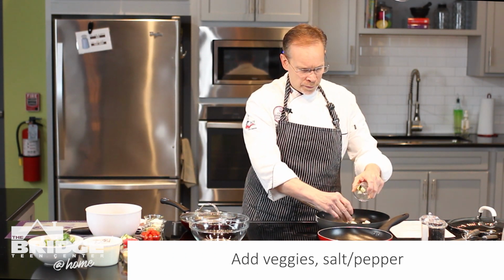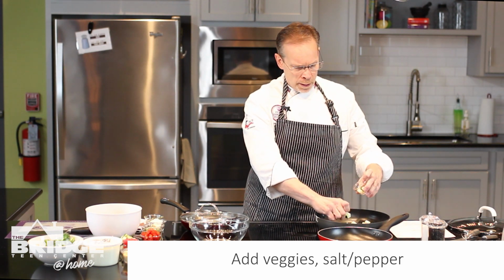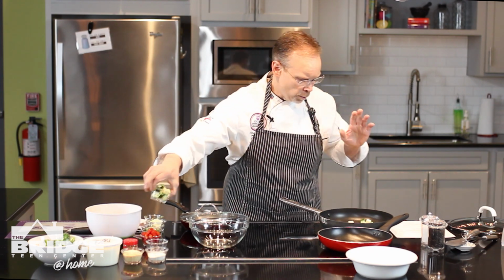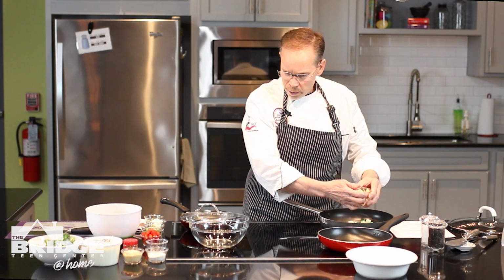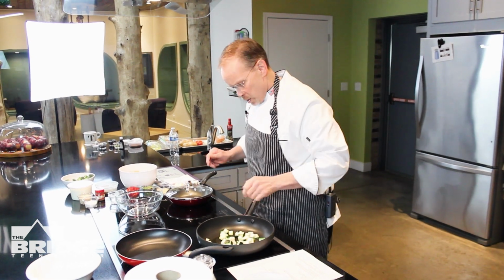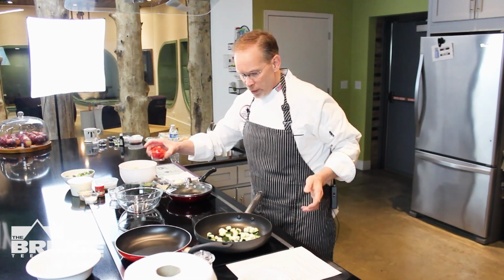So first thing we're going to do, I have some zucchini diced up, and I don't peel my zucchini. I left the peel on. I always say, if you peel a zucchini, it looks like a hairless cat. No offense to those who might have a hairless cat. We're going to add some zucchini, and we're going to add some diced red peppers.